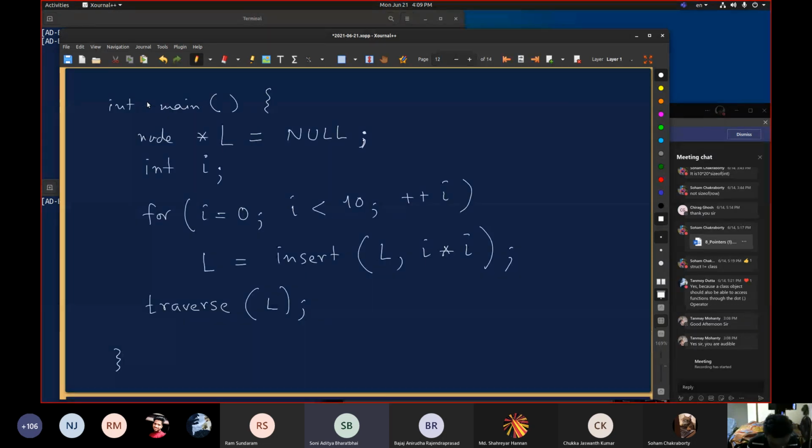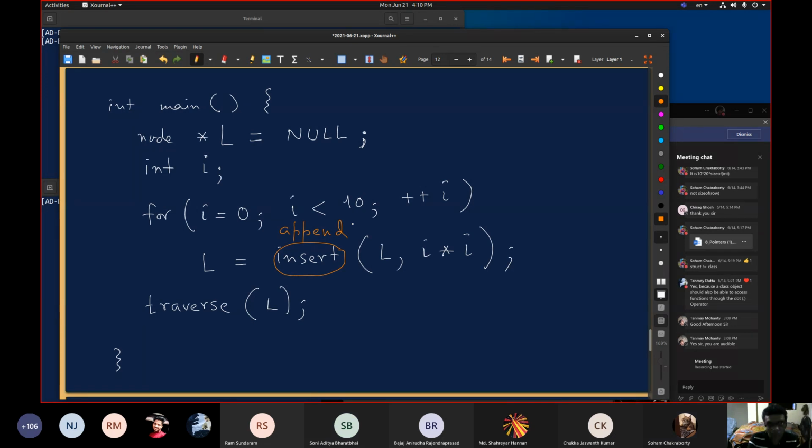If you look at this main function, instead of this insert, I could have used append. Or sometimes append, sometimes insert, something like that. And the code will work exactly the way it worked for insert. Happy or not?